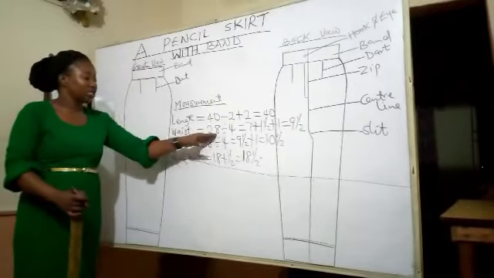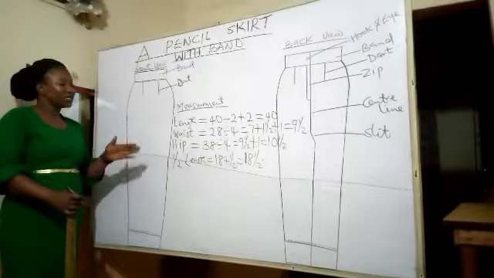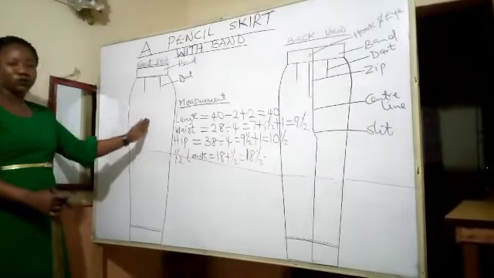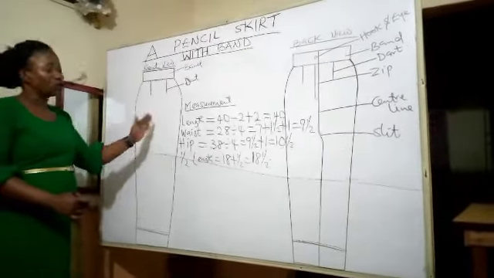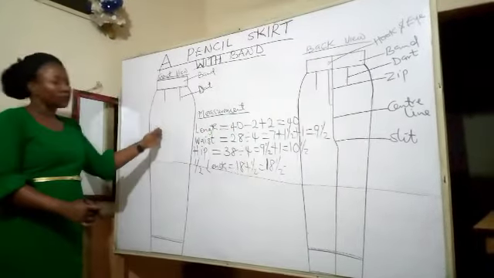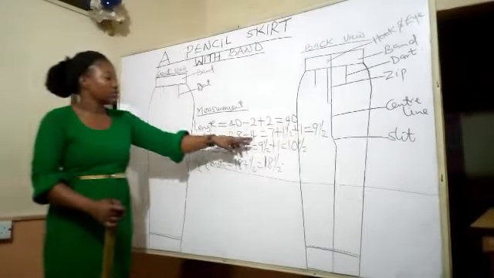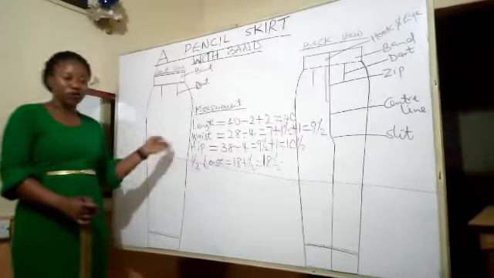Now the waist is 28 divided by 4. Why are we dividing our waist by 4? The reason is that if you want to cut this front fold, you will cut the front view into two folds, then this one also in 2 folds. So 2 folds at the front and 2 folds at the back. You are going to have 4 folds. So this 4 is the number of folds for both front and back.